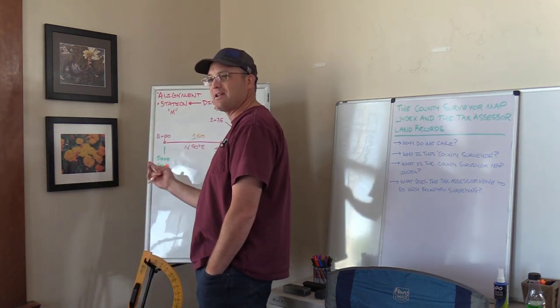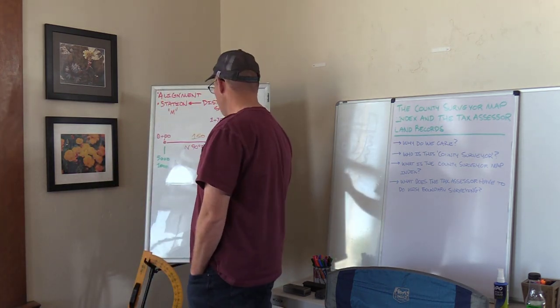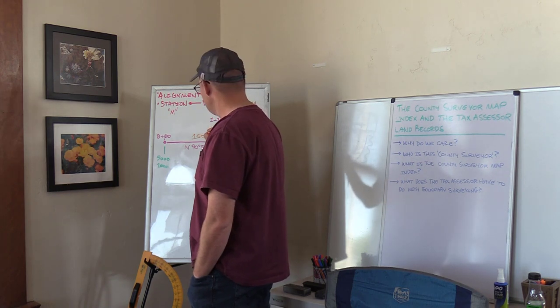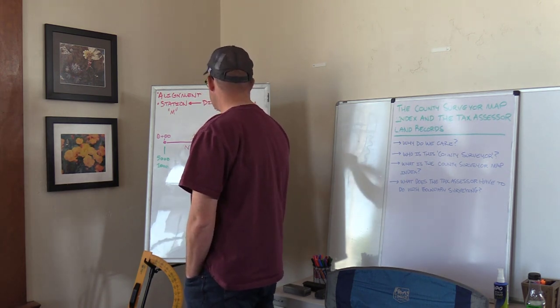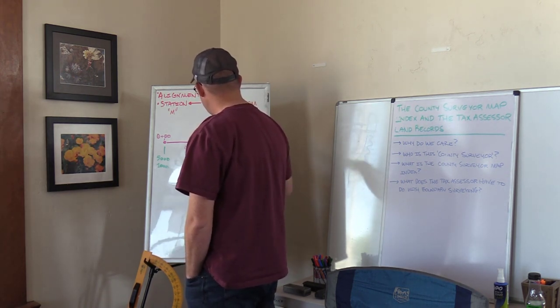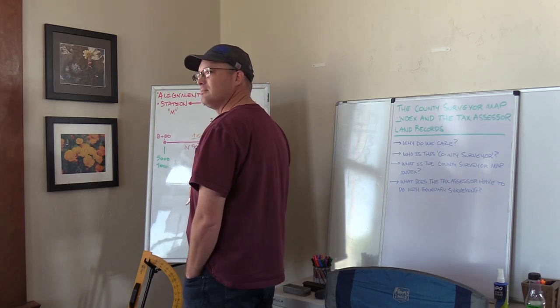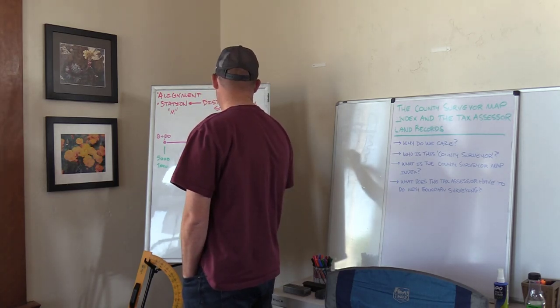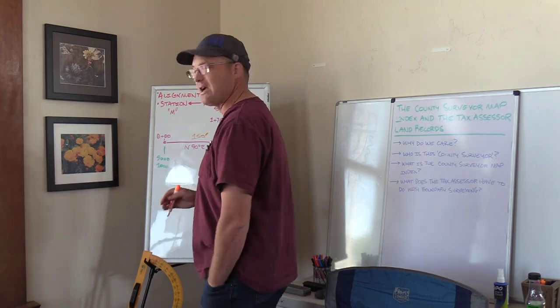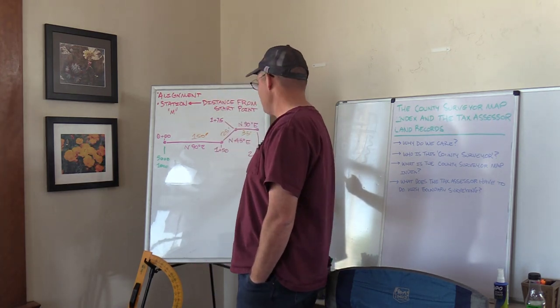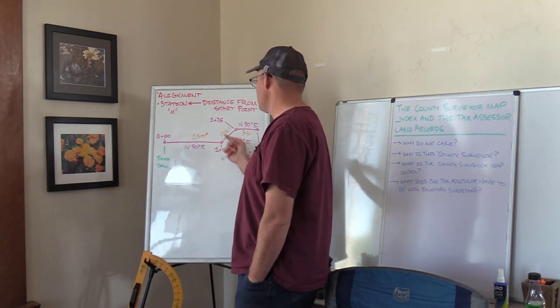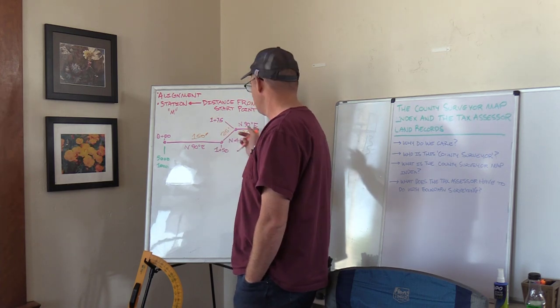Does everybody see how Austin came up with that? Yeah. 0 to 1 plus 50 is 150 feet. So the next one's 25. Next one's 25 feet. Okay, last one? 35 feet. You see how we got that, Angelo? Yeah. Okay, if you're doing it in your calculator, you just take 210 minus 175.